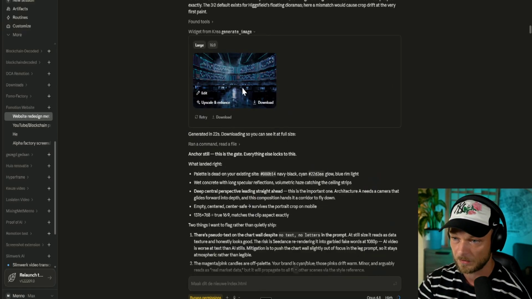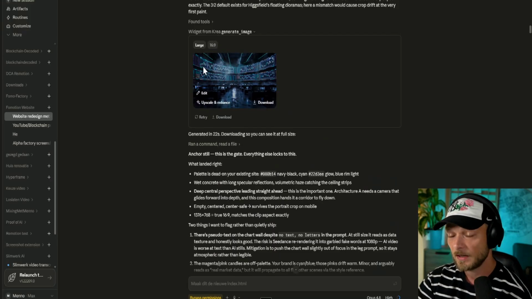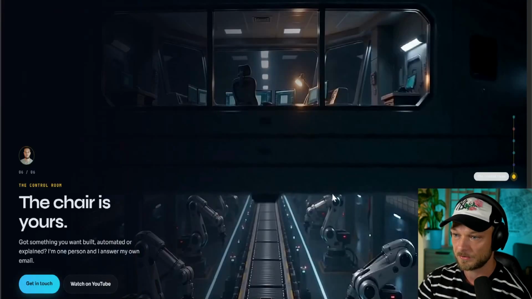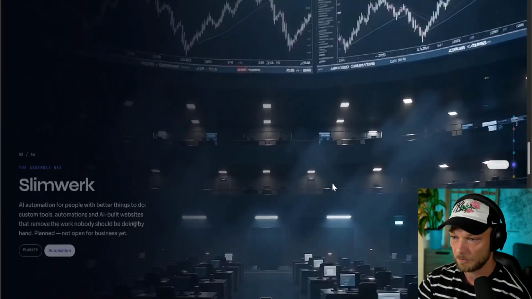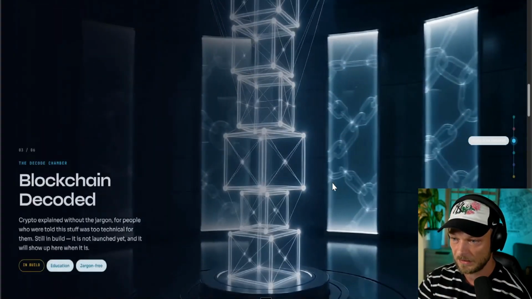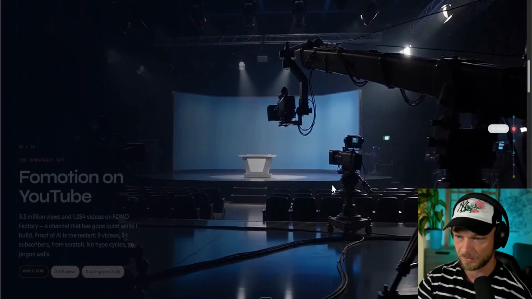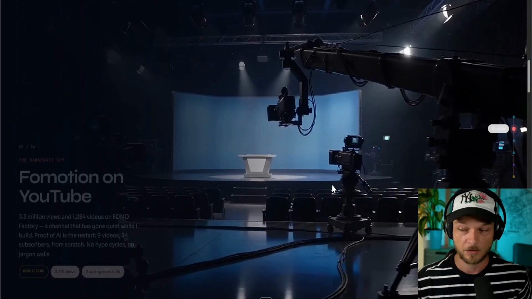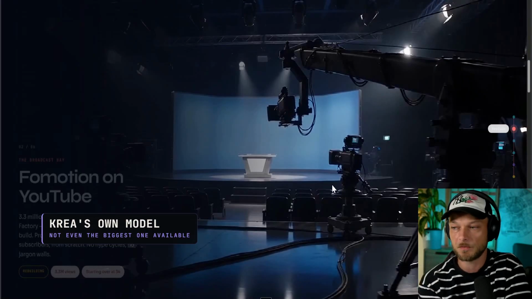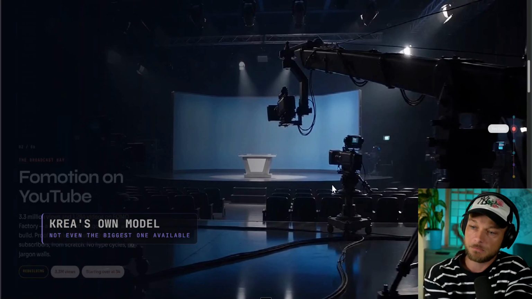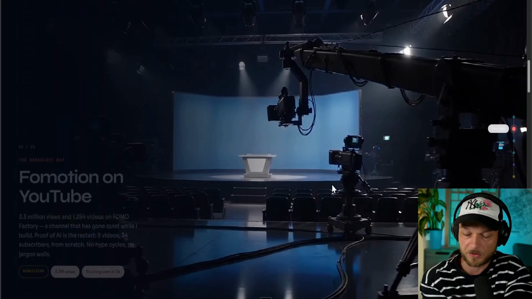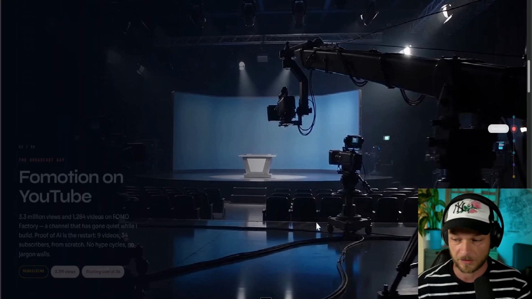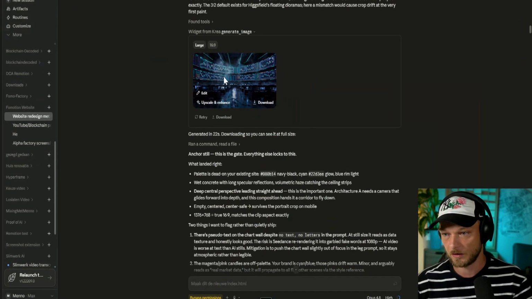So first what it did, it created an image, right? And the nice thing is right here that this looks already pretty stunning if you look at it like this, right? But you have to remember, this wasn't even the biggest image generation model there is. This is Krea's own model, which was, you know, a bit cheaper. But you can also use Nano Banana Pro, ChatGPT Image 2. Then you have mind-blowing images as well, actually. So that started with creating the images.